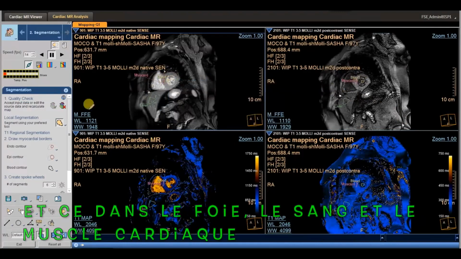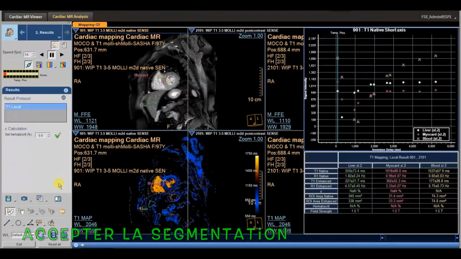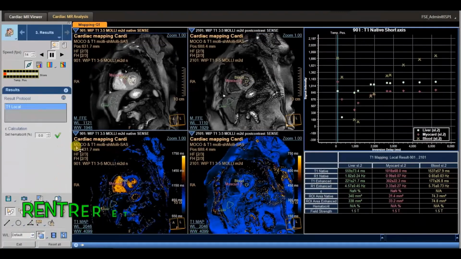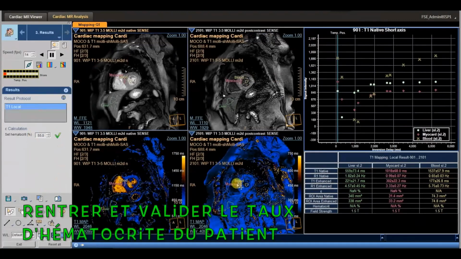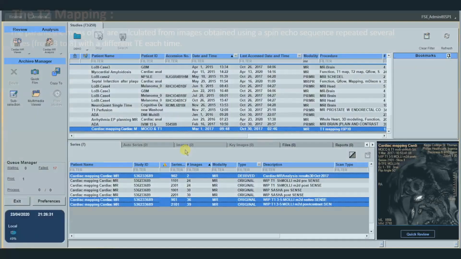Going forward for all the slices, and accepting the segmentation here, we can get some parameters that summarize the T1 mapping. Here we can see the extracellular volume. This is the major objective of this study.